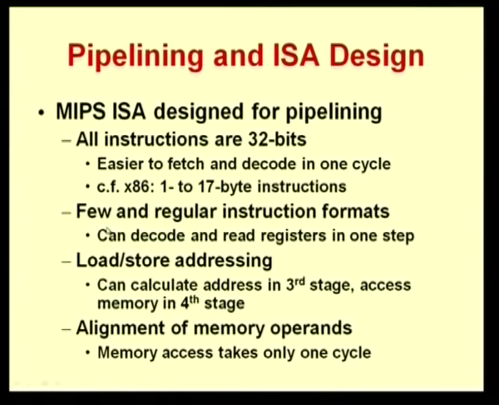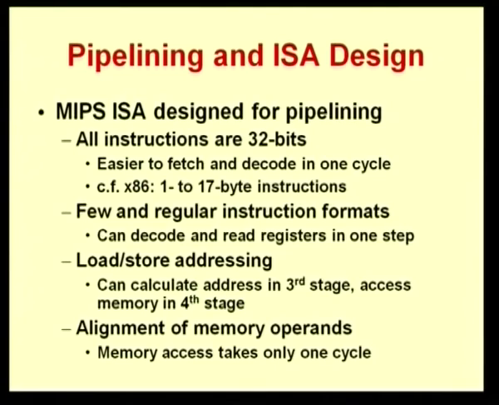Second feature in MIPS is that we have very few and very regular instruction formats. So, having very few instruction formats again makes it easier for us to do the decode in an easy manner. Because if you had different instruction formats and each instruction had to be interpreted differently, then the time taken for doing that would be more. So, now the very fact that you have very few instruction formats and they are very regular, it is very easy for us to decode the instruction and read the registers in one step.